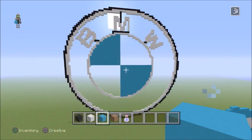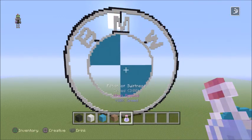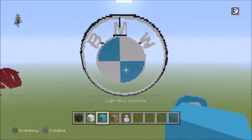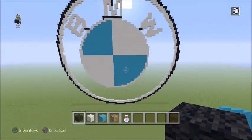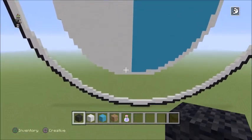So now I'm going to fill in the two other corners with white. I will show you what that looks like once we are finished. Okay, so there we have it with the white filled in. Now all that's left is this black layer that should be encased with the whites. So I will show you what that looks like once it is filled in.